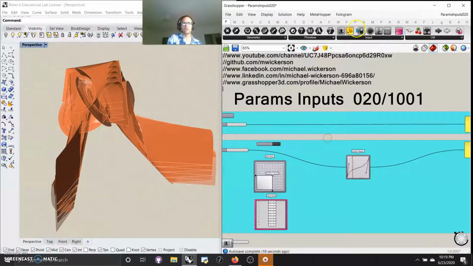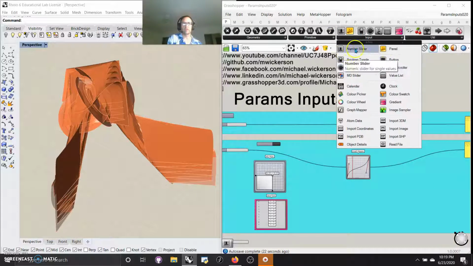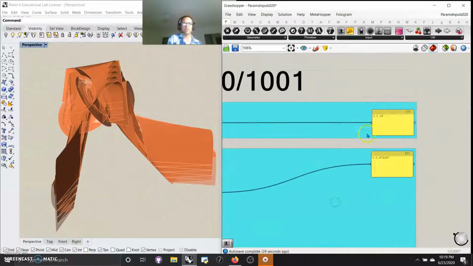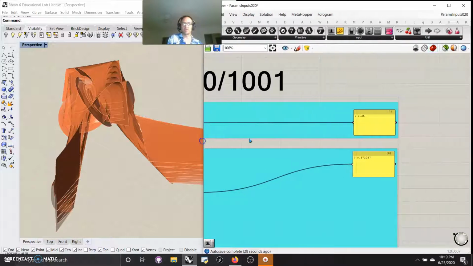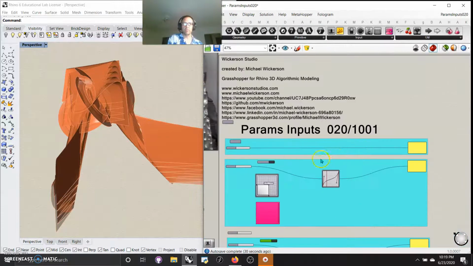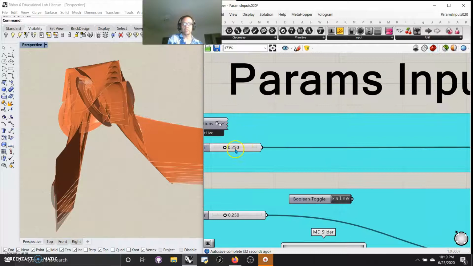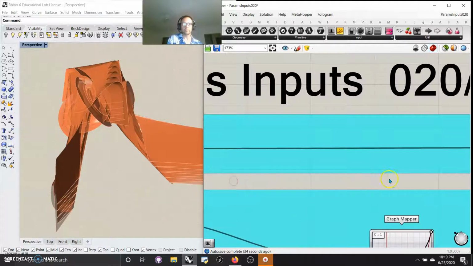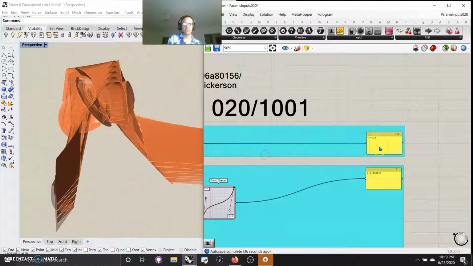And the two tools that you should be looking at are the first two that are listed here, number sliders and panels. Panels tell you stuff. So I'm going to make this bigger. I don't know how much bigger I want to make it because I want to see the object. Basically, I pull out some shape. I pull out a number slider. I said somewhere between that number slider and that panel, I'm going to do something.